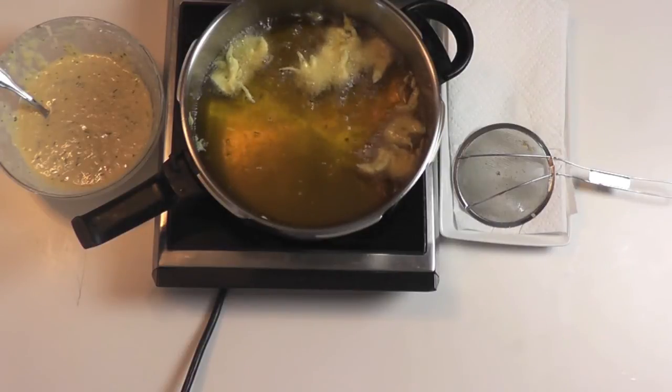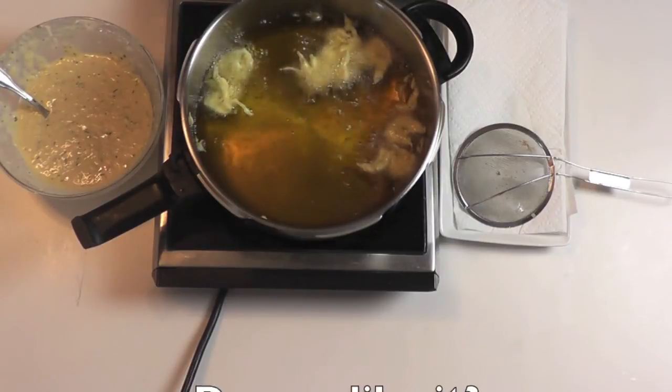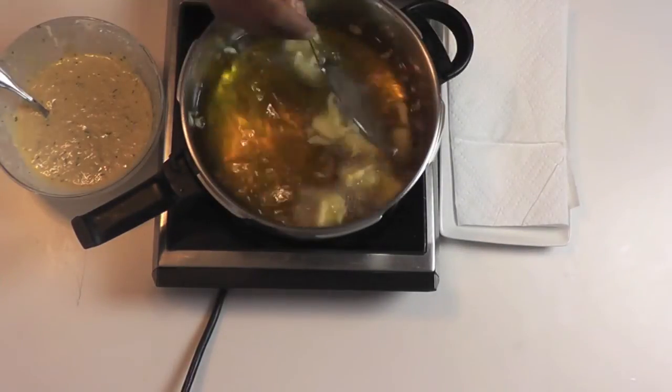So you don't want your oil to be too hot or they will color too fast and the inside won't be cooked. It's very important, but it's not doughy inside. It needs to be nice and cooked, okay? So give it a good time. You can shake them around a little bit.